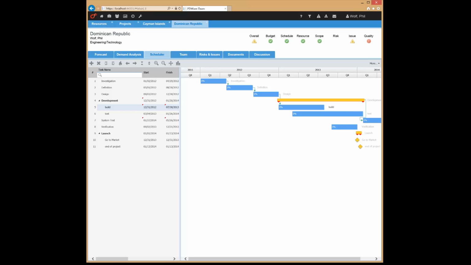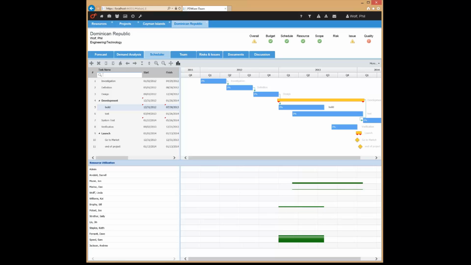And we've included a new thing, which is the new resource histogram, that when you open it up, actually shows you the team member underneath the project Gantt chart, and then gives you a histogram of the allocation of those resources. And then, of course, when you go over 100% of their allocation, it automatically starts highlighting it as red, knowing that you're using the resources more than they were allocated to the project itself.